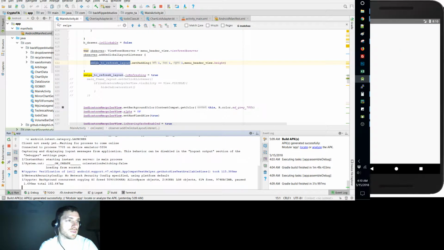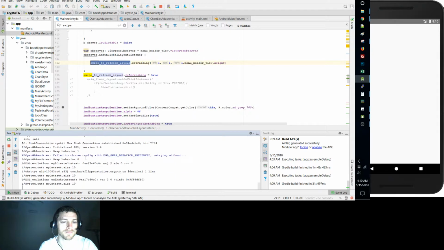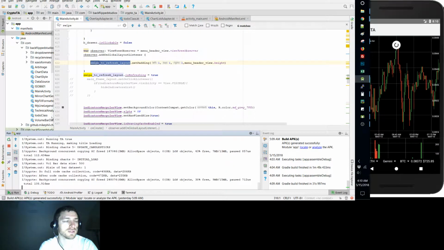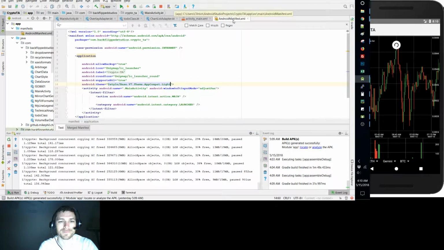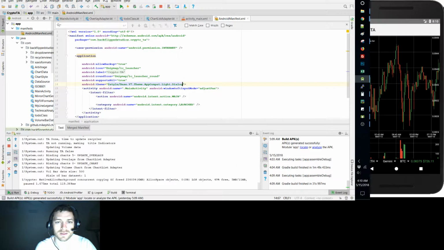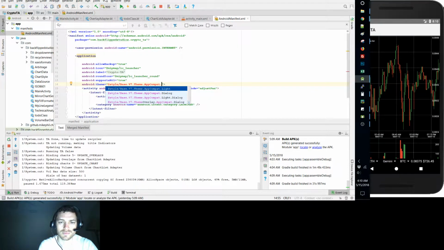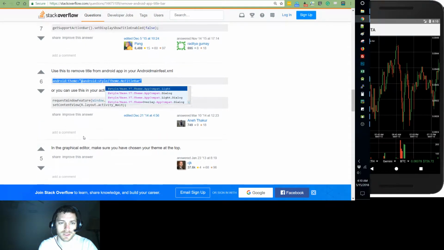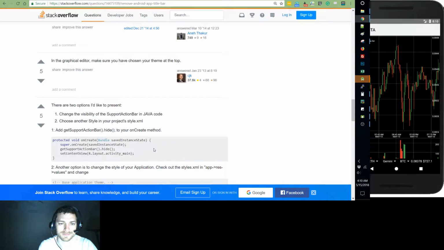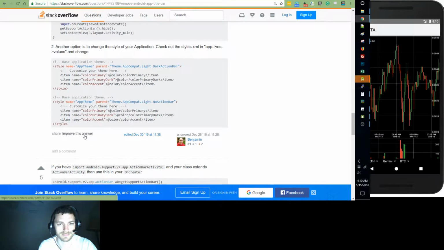Okay, that removed that app title. Oh, it didn't work. It just changed the color. Nope, not dialogue. App compact. No title bar. Theme compact light, no action bar.